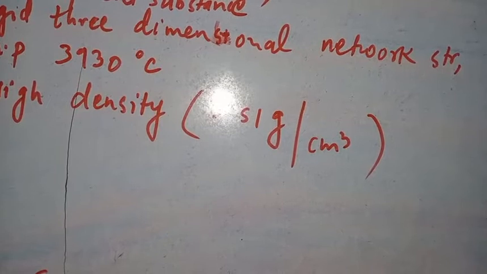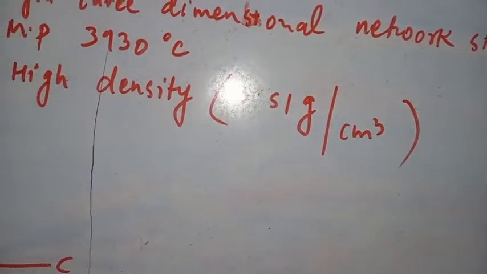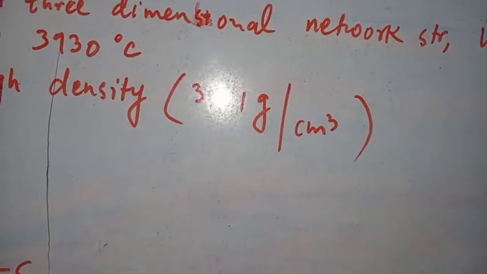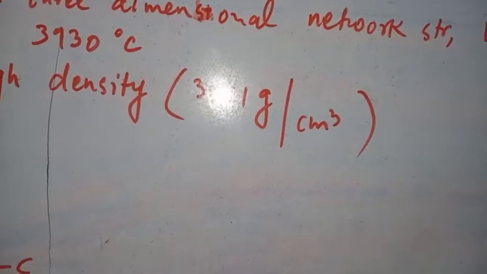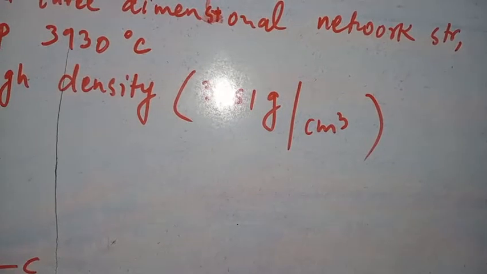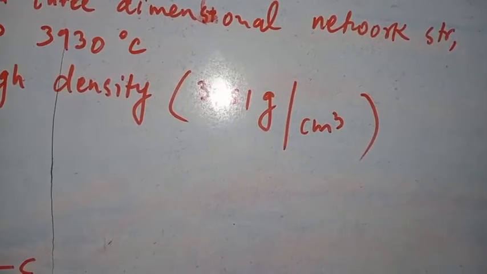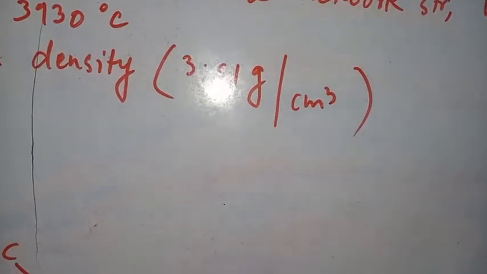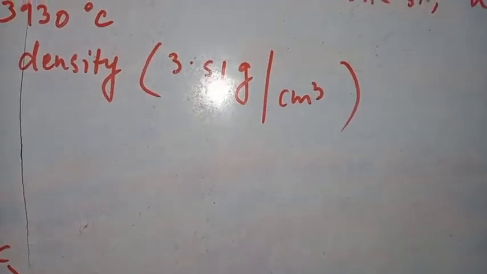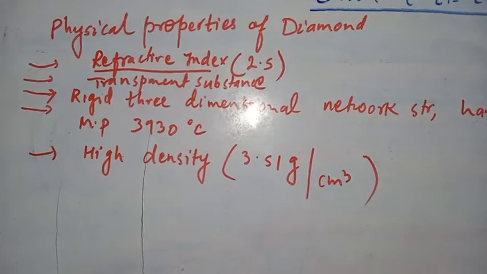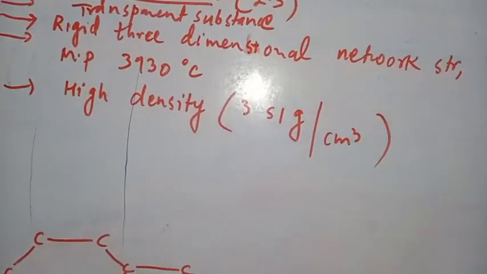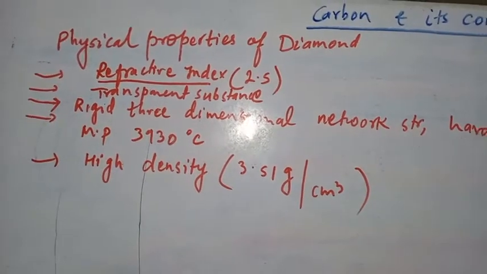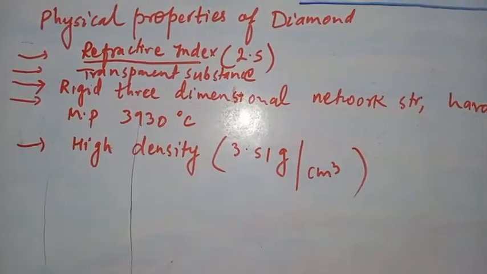You would be knowing the disease cataract in eyes. So to remove cataract in eyes, sharp edged diamond is used. So it has the medical applications also. It is also used as abrasive, that is used in shaping, grinding, or in cleaning the hard substances. So these all applications are with respect to its hardness. Because it is a hardest substance, it has a wide applications.